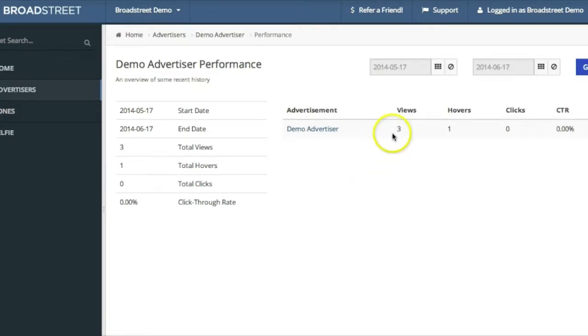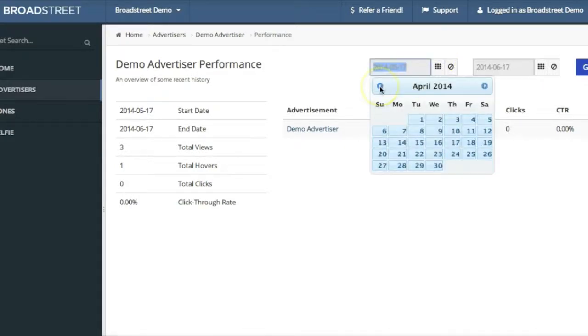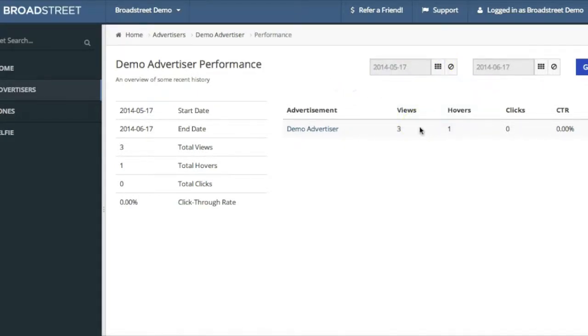Okay, so you can see I hovered over the ad before, and I have 3 views. So the reporting generally comes in pretty quickly. It's a few minutes to about 10 minutes to update the stats, which we find is quick enough. It comes in from each of our ad servers. So it's fairly up-to-date reporting. You can see the date range I can set up top. So if I want to select a start date that's earlier, I can do reporting over a long date range.